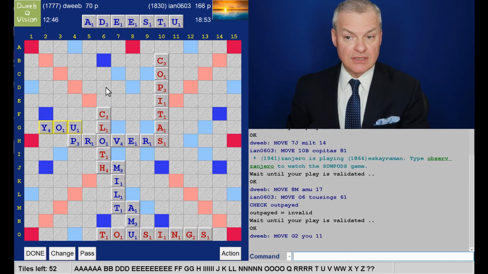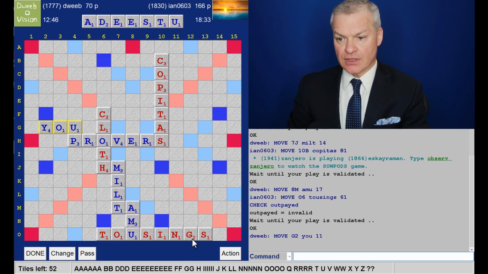Okay, this looks a lot better. I have Educates in row B. And I have Sautéed as a 7. Not seeing anywhere for that. What else is available? Can't see anything ending in G or S.